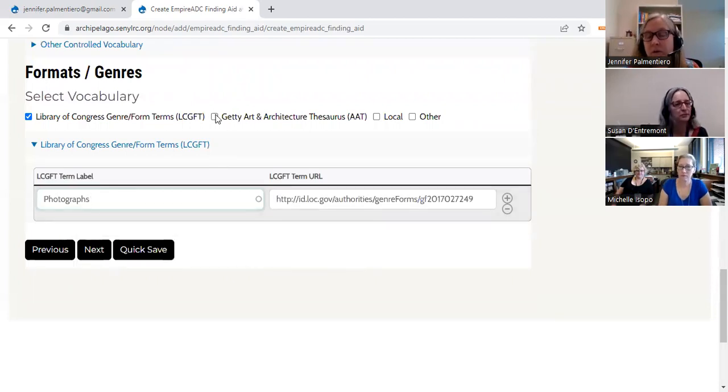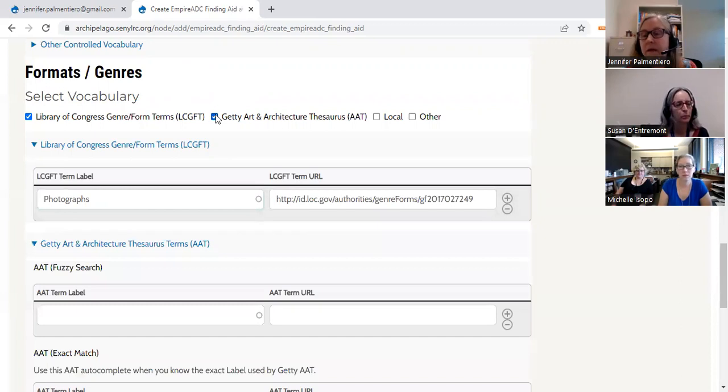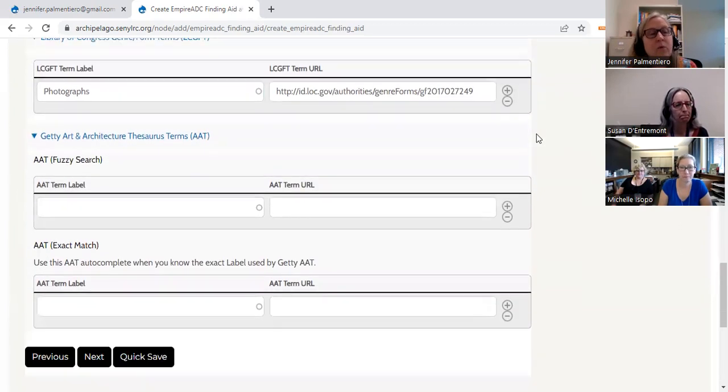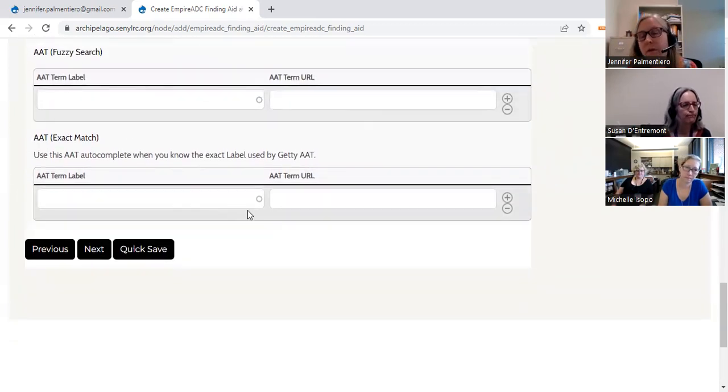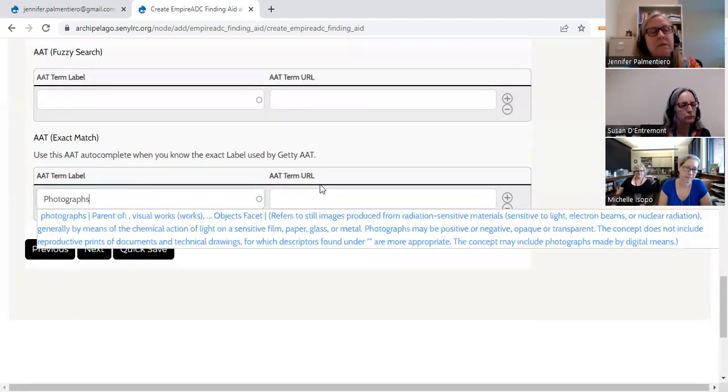You also have the Getty Art and Architecture Thesaurus. Okay, so when you click on that, I just want to point you to the fact that you have two lookup options. This is such a huge, dense vocabulary that we gave you a fuzzy search that is kind of keyword searchable and then an exact match. Because again, you only get 10 results. So if I'm down here and I do photographs, this is the exact match, right?